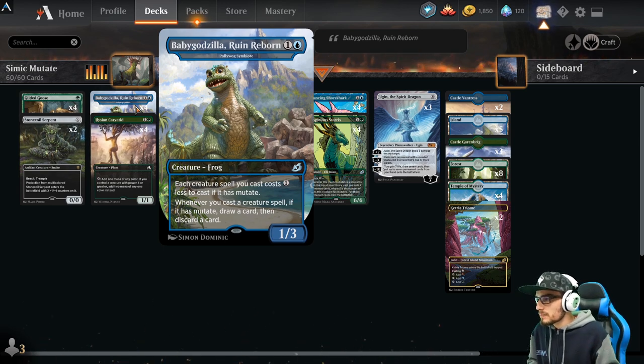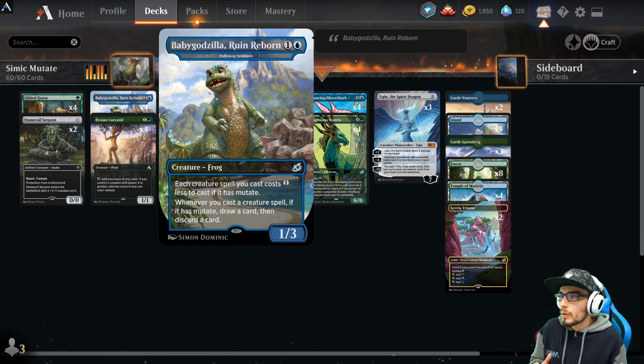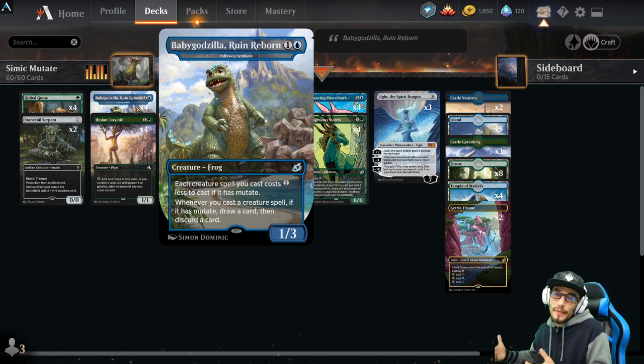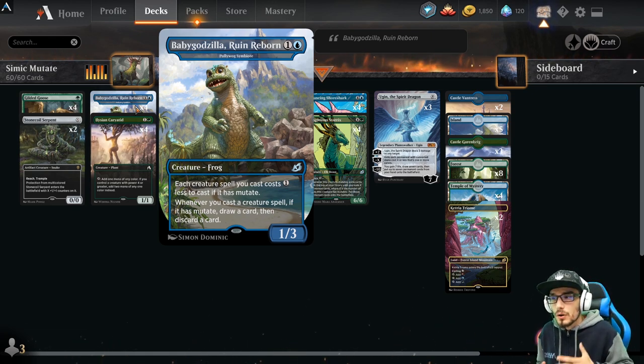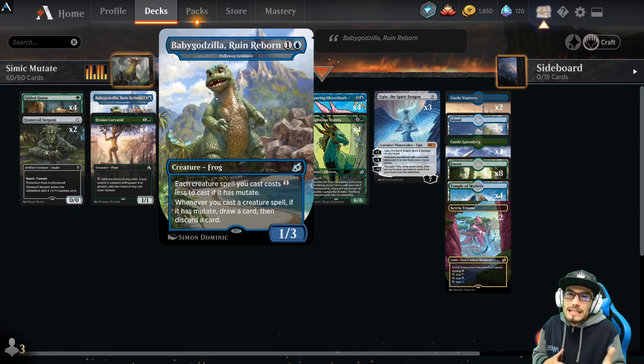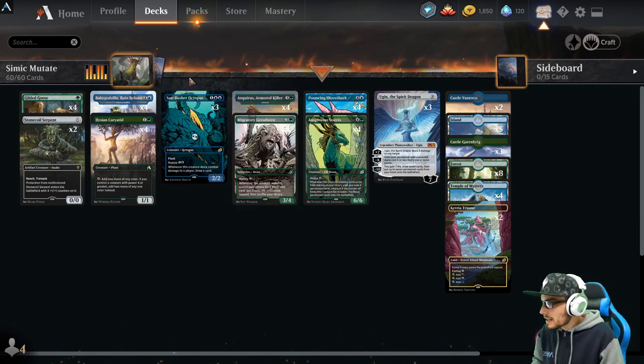Whenever you cast a creature spell, if it has mutate, draw a card, then discard a card. In our free-to-play version, we were discarding our instants and sorceries and then bringing them back with Lord Drakus. Not going to be applicable here. There's no instants and sorceries. So just try to discard the land because you're going to be pulling a lot of land later on, and we've got some ramp as well.